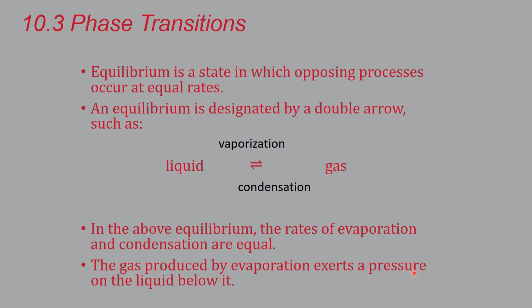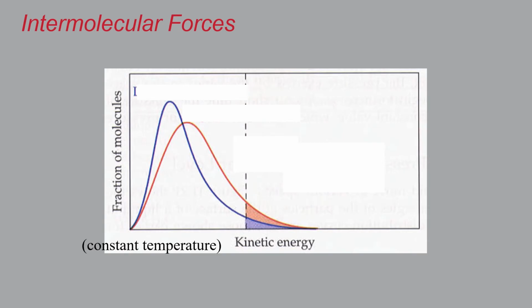Now, this pressure, or more specifically its magnitude, can actually tell us a bit about the relative strengths of the intermolecular forces, just like we used the boiling point a couple lessons ago. So here's an example. In this graph, we're going to take a look at the effect of the strength of the intermolecular forces on the vapor pressure. And this will tell us why the boiling point is a good indicator of how strong they are.